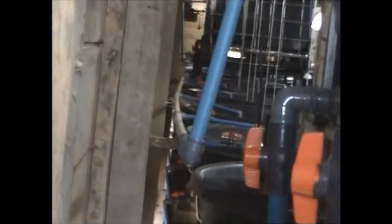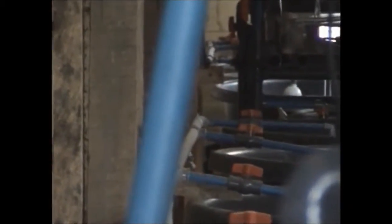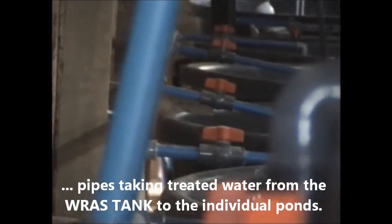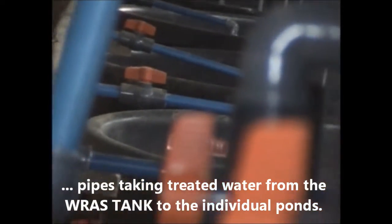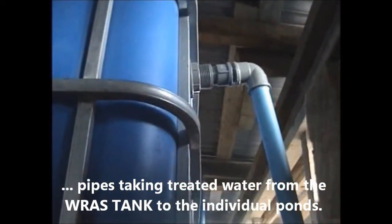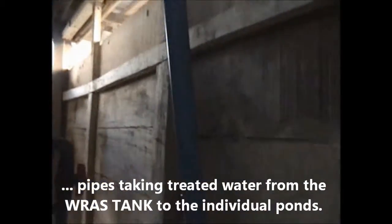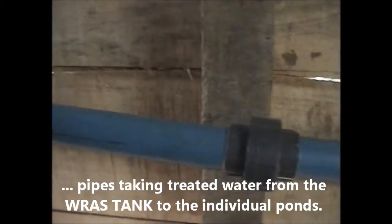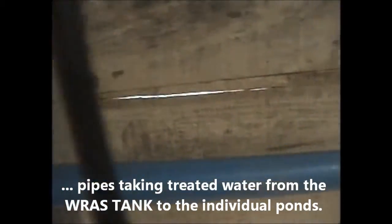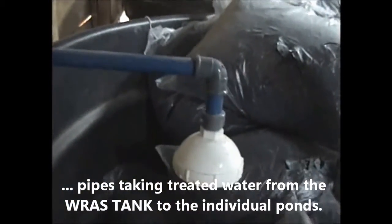Now let's look at the arsenal of return pipes — to flow water back into the system. We'll take a closer look at the front now. This is the return pipe from the treated water in the contaminant chamber, with connectors to help in clearing blockades. There is the T-junction and the bore valves.